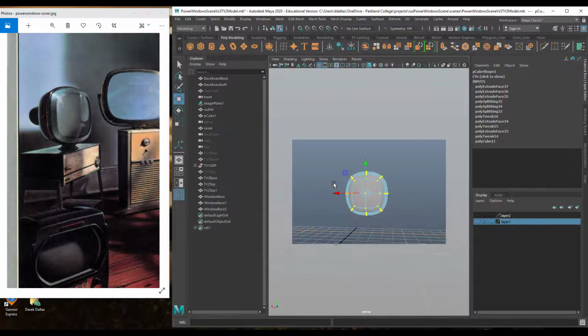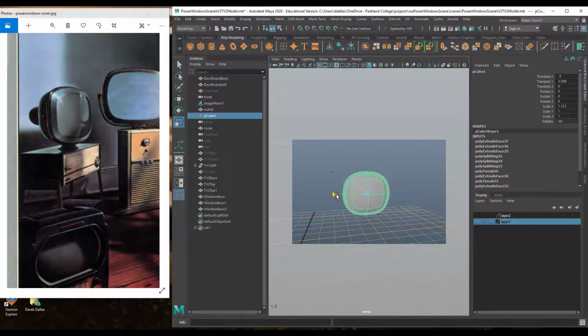So here is the way my TV looks, and I'm not going to worry too much about it. It looks like it might be a little bit wider than I have it. So actually I'm just going to do that in object mode.